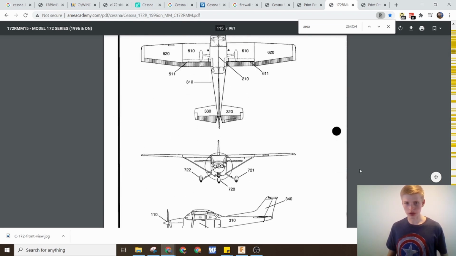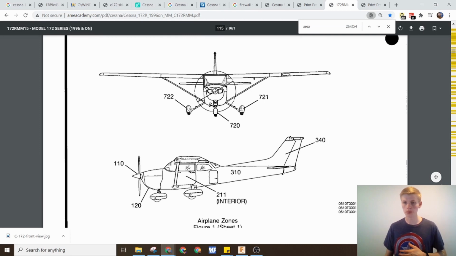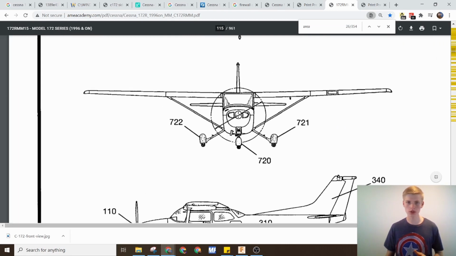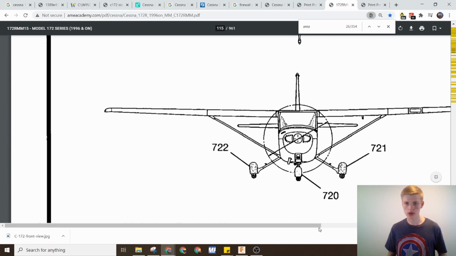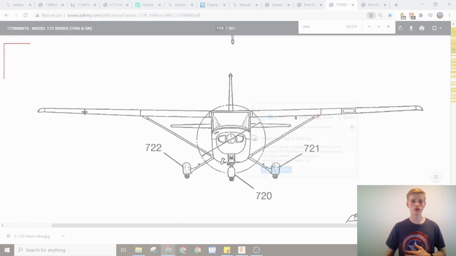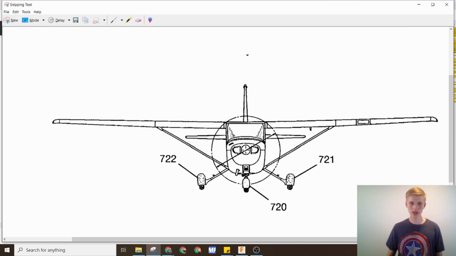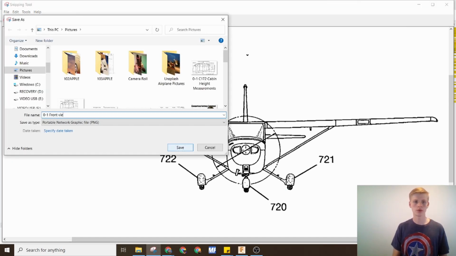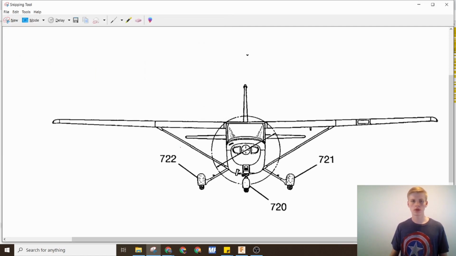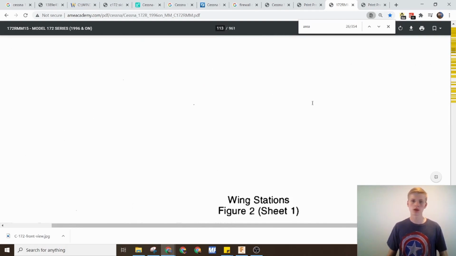This is a good drawing from the front view, and I can zoom in and take dimensions from the other image, but actually go off of this image. It looks a lot better in terms of accuracy. So now I can take a screenshot of this image from wingtip to wingtip, and I'll have a certain dimension that I can set it to. View, no dimensions. We can add our own dimensions because we are awesome.